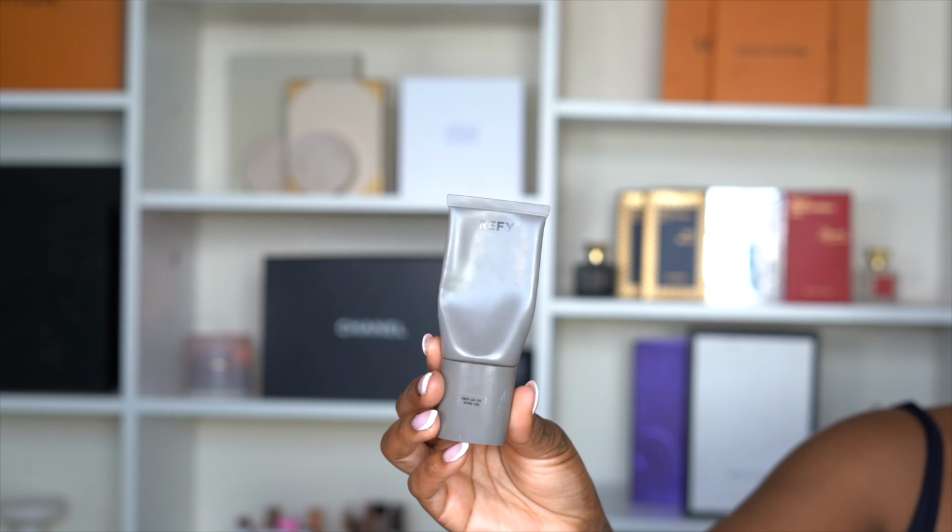Okay, so for one of my primers, I'm gonna be going in with my Refy primer. This is the niacinamide primer that was viral. I really love this primer and it's a glow and sculpt. And I'm going to tell you why I'm using this primer. Niacinamide is just keeping the moisture in your face. So I like to make sure my face is really moisturized because I'm a matte girl. I don't really care for the dewy look. That's not me. I want to look matte, okay?